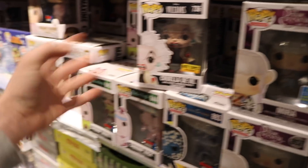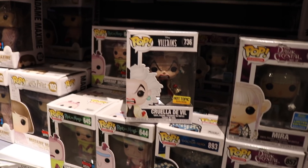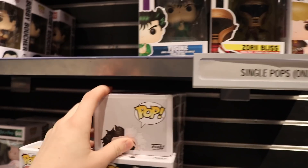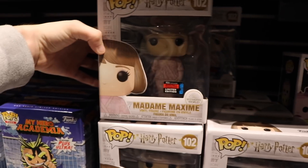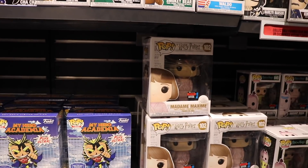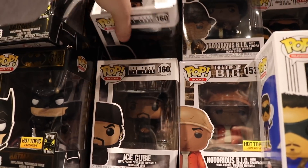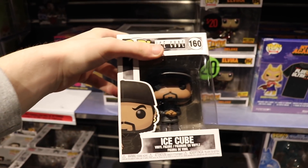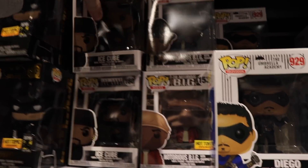Cruella de Vil is $17.50, so usually I skip over these, but I think I might get this one today. I'll have to check my back videos because I've been skipping it a couple times since it's a bit more expensive. They have Madame Maxime — this one's $30 Canadian, but that would be a good one to get with Hot Cash, because then it'd be only $15. And then there's Ice Cube — this is a new one I do want to get. There's also him in his Impala coming, but they don't have it here yet.